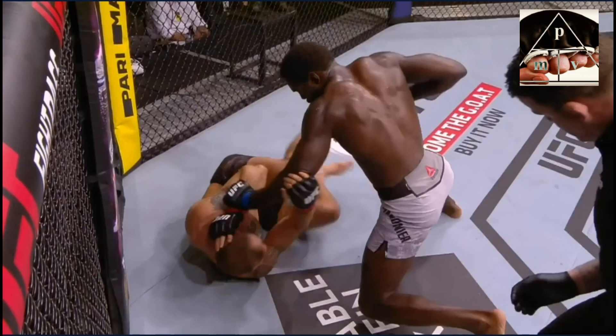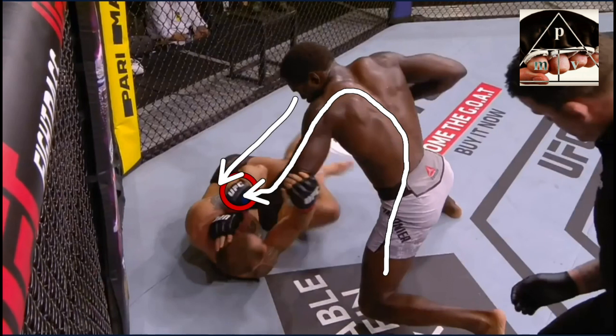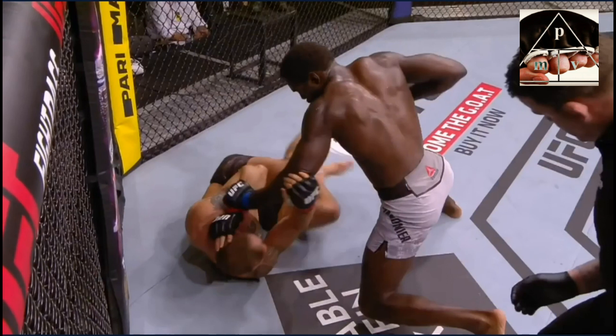Then we get to another nice phase. Hermanson was rolling towards his right side trying to get out because he was taking so much damage. There's a short phase where you can see Cannoneer taking control of Hermanson's left arm. Thanks to his posture — rooted from the knees through the body — he can create a line of force keeping Hermanson pinned down in the sense that it's difficult for Hermanson to get up before eating another punch. Sure, this isn't a dominant BJJ position, but Cannoneer doesn't need one — every punch makes it harder for Hermanson to handle anything.